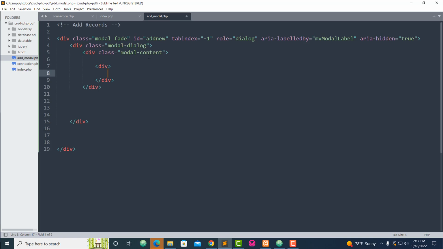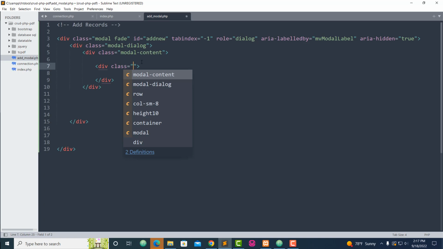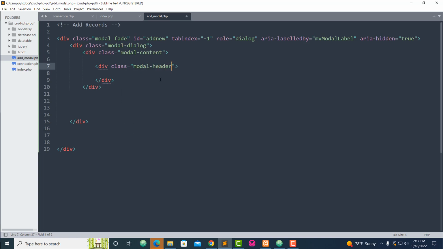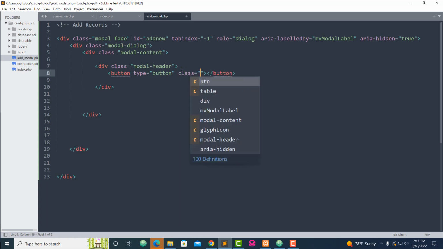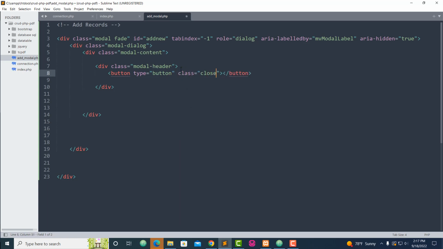div again here. Now this is, okay, this is the modal header here, and we need a button here, of type button, and a class called close.